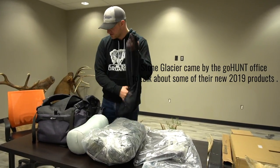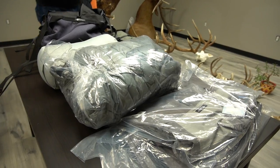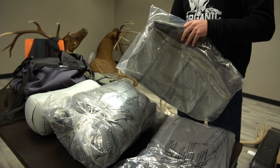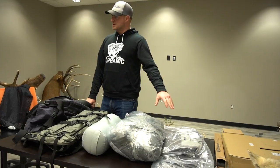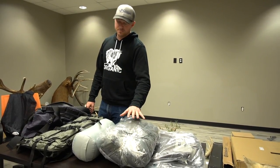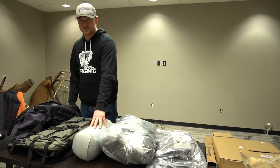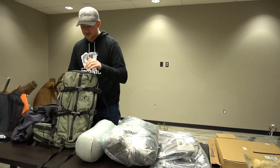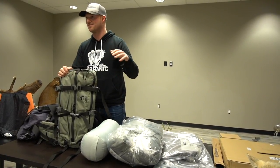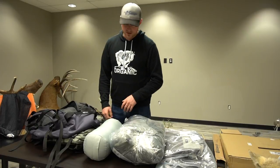Obviously lots of irons in the fire this year with new products. We've branched out into new lines we've never done before. The clothing is probably the most noticeable addition — the soft shells, the De Havilland pant and jacket, our goose down puffies — the Grumman jacket and pant. We also have our Chill Cute sleeping bags in zero degree and 15 degree, and the new Kiowa 3200 cubic inch internal frame pack, the big brother to the popular Avail.